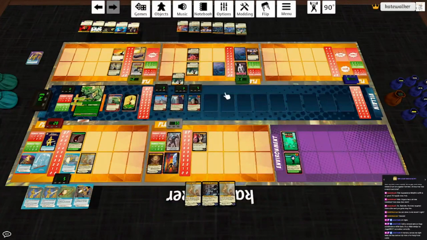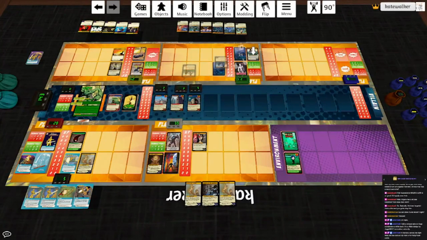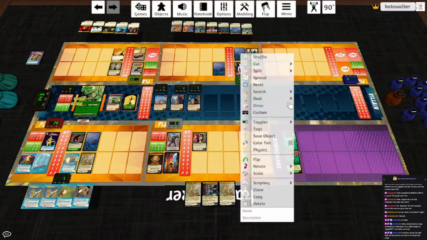Let's give that to Karn. Each augmented hero gains X HP or X number of augments next to them twice, so everybody's back to full except for Star Knight. Power, let's get Star Knight augmented. Draw a card. And then draw another card, and then discard a card.